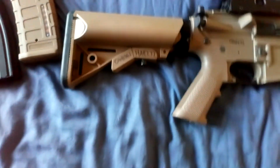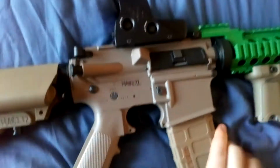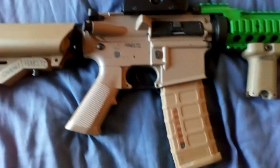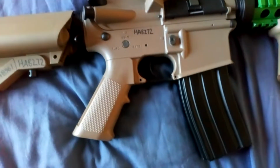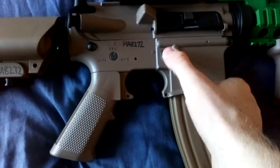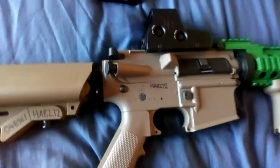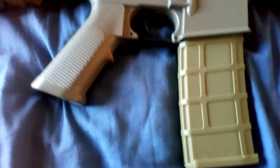So yeah, I'm just going to quickly show you that all these magazines do fit into here. I'm using one hand, so please forgive, but it doesn't come back out, it is in there nice and tight. Again, you heard it click into place. Nice and tight. Again, nice and tight. That is one of the neutral magazines, so I'm not going to put the other neutral magazine in because there's no point. It's a neutral gun. Neutral magazines are obviously going to work with it. Or, as you'd expect, it did.